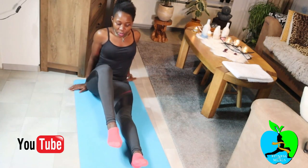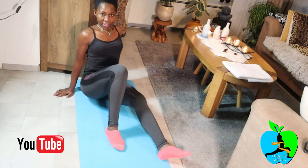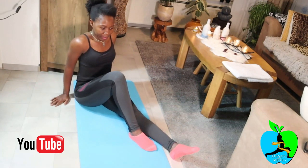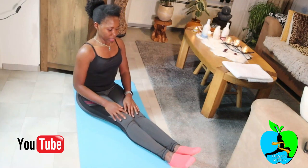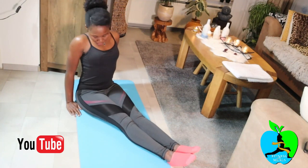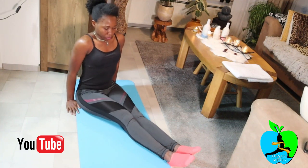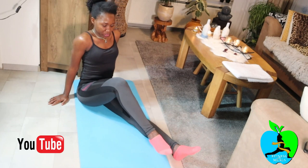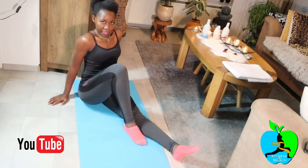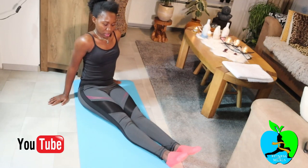Now we're going to go and stretch out our knees. We're going to do some knee stretch. I'll give you some other angle. Begin out straight like this. And once you're in that, assume that position, back is straight. You're going to hold back your hands for support and you're going to do some knee stretch. Simple knee stretches for your knees and back down.